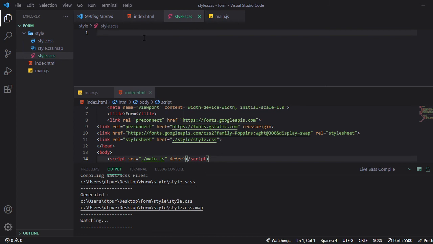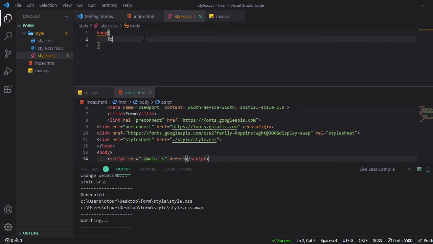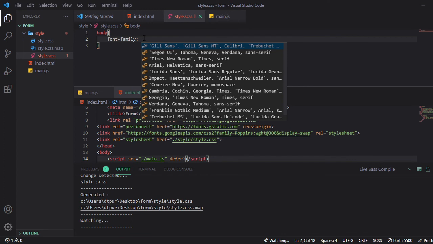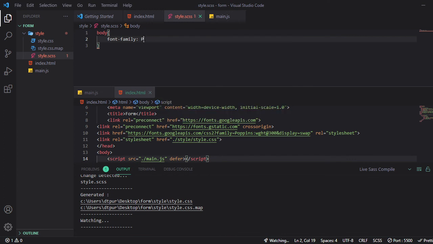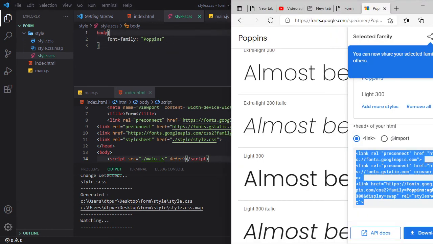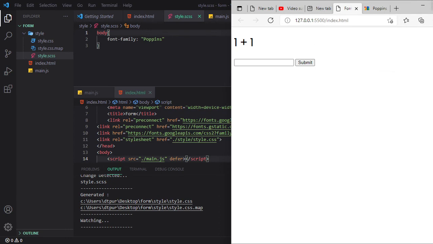Now let's go to body and let's say font family, and it's going to be Poppins. Let's see if that has worked. Let's go to a form. Yeah, it has worked.